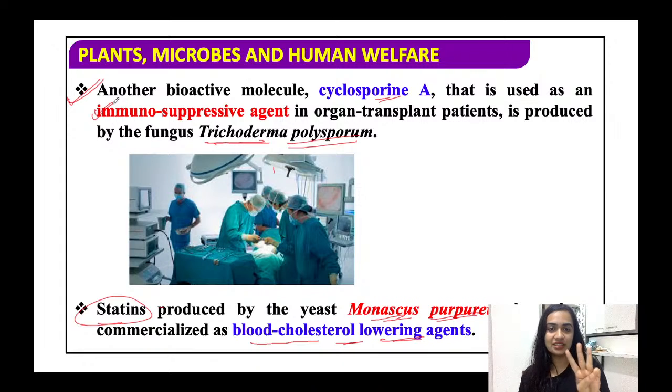We have discussed about 3 industries, actually more than 3, but if I summarize, first comes the alcoholic industry in detail. Then we discussed antibiotic production, your pharma, and then how enzymes and bioactive molecules are used. So please be clear with it, and tomorrow we will be discussing wastewater management.